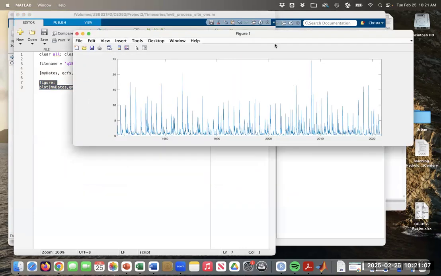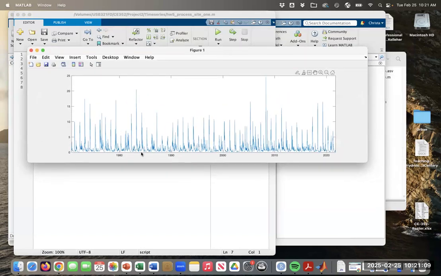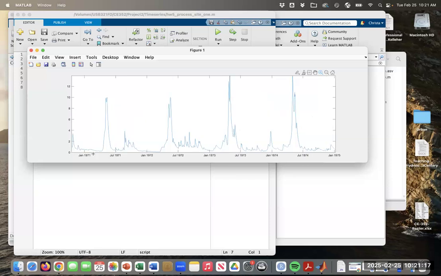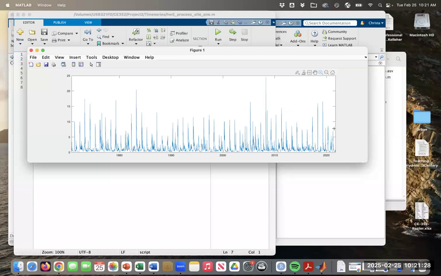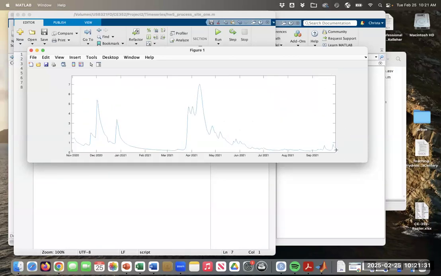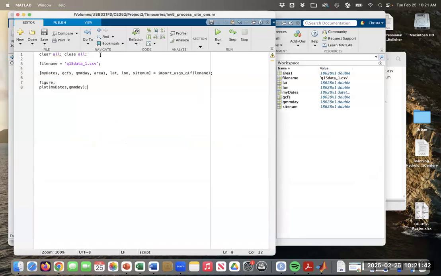And this is our project where we're going to be looking at trends through time. So you have a long data set. You can always use this to zoom in. So let's see where we start. So we start before January of 1971, probably on October 1st of 1970, meaning we have the 1971 water year. And we go to, let's zoom over here, October of 2021. So you have approximately 50 years of data. I am going to delete that because I've looked at the data and I feel good about it.